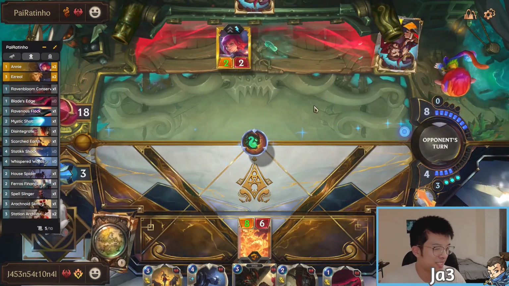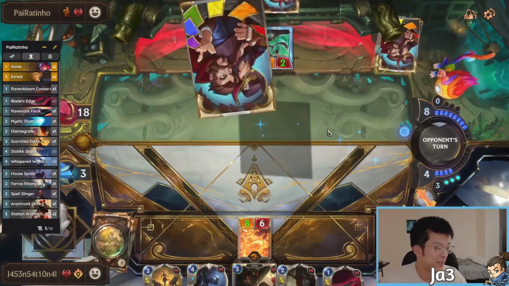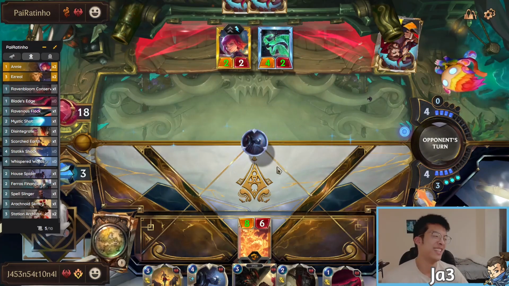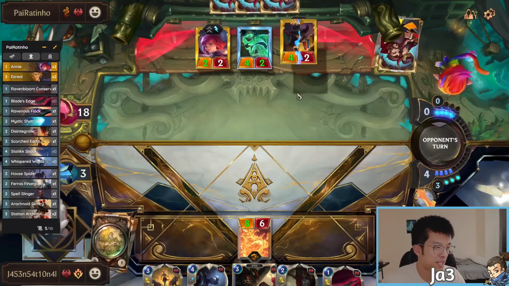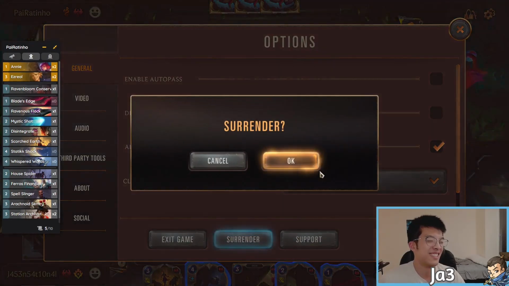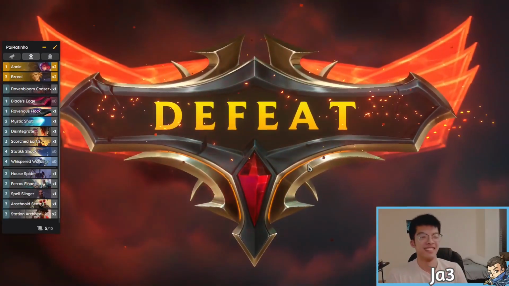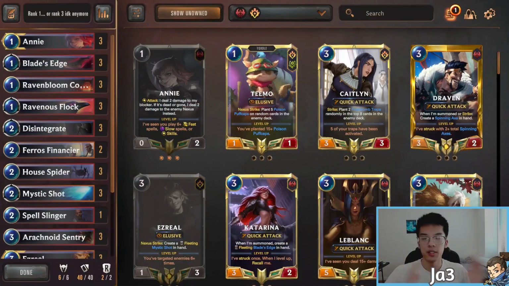Uh-oh, card draw. Danger, danger. Woohoo! Okay, we have our own card draw. What are we scared of? Oh, that sucked. Wait, that kills us. Damn. That's gonna be it for the games.